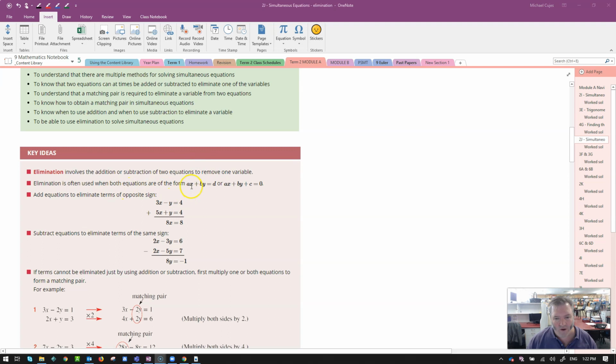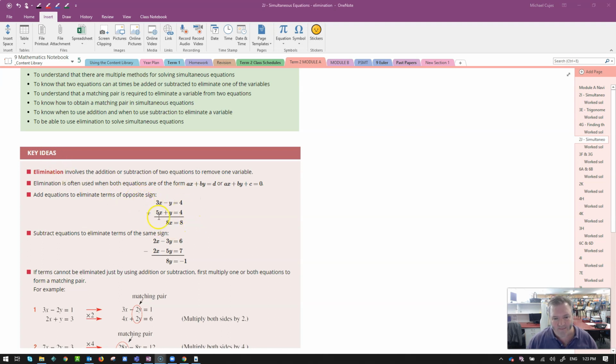So often you set it up where you've got ax plus by equals d, with the x and y on the same side. It could be done like that. It could be done in the y equals mx plus c form, but we'll just have a look and see how it works. What you need to do is get the coefficients of at least one variable, either the x or the y or whatever other variables you're using, to be the same magnitude. By magnitude, I mean the same number in front. It could be one positive and one negative. That's okay as long as they're the same size.